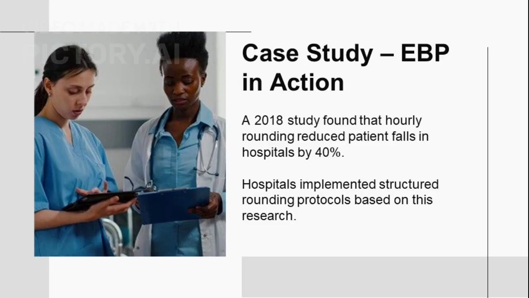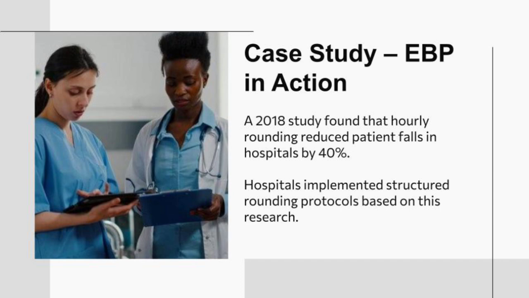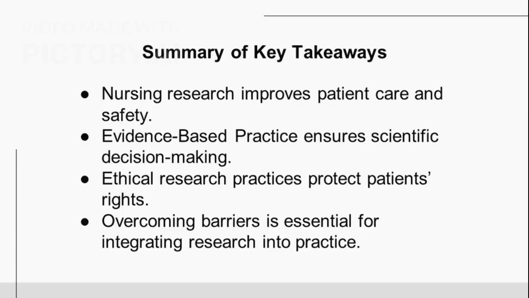To summarize, nursing research enhances patient care and safety, EBP ensures scientific decision-making, ethical research protects patient rights, and overcoming implementation barriers is crucial for integrating research into practice. Applying these principles improves healthcare outcomes. So, this is the summary of the lesson as you can see it on the screen.